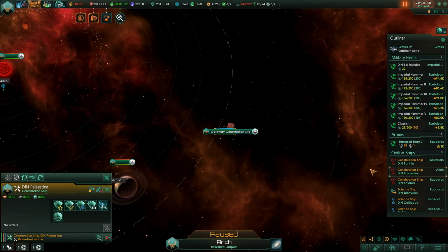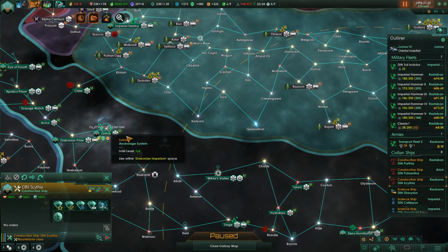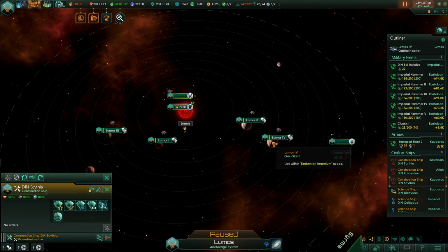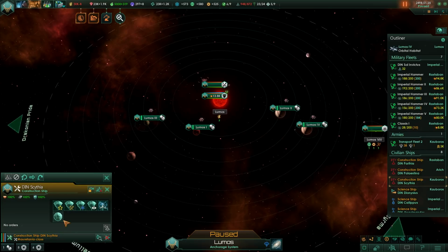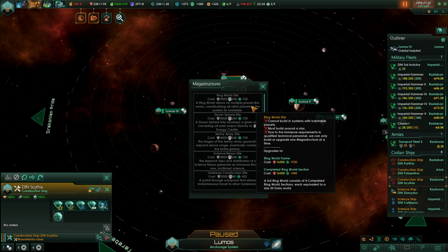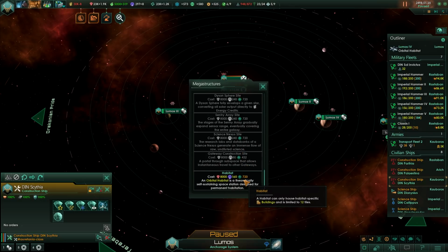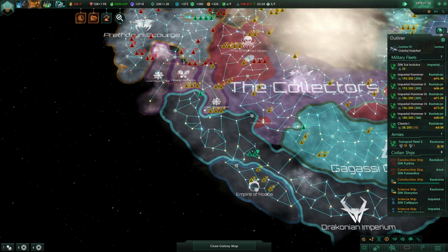habitats. I mean, you're in Orich. I guess we're going to use the Corboros construction ship. Send you over here to Lumos. So, what is that? Lumos 6. We still haven't built any on Lumos 5, which is this one. Build a megastructure. Yeah, habitat. Do it. Good. So that's happening. Very nice.